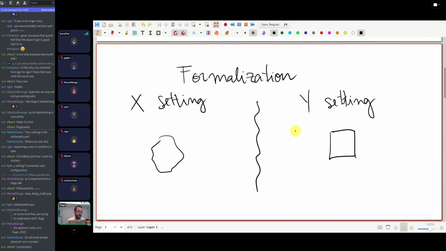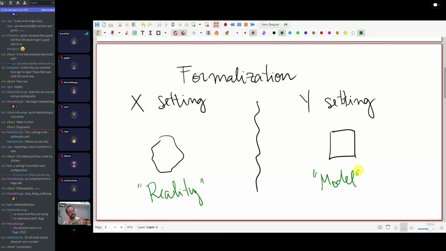So I want to talk a little bit about this x and y thing, but instead of x and y, which is just neutral terms, it's kind of enticing to think of maybe this is some kind of reality, and this is some kind of model.